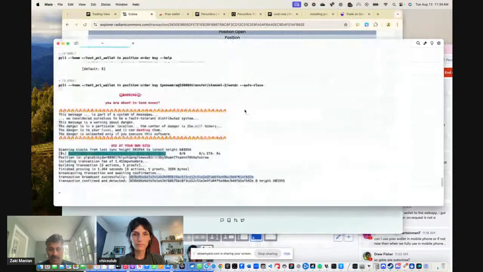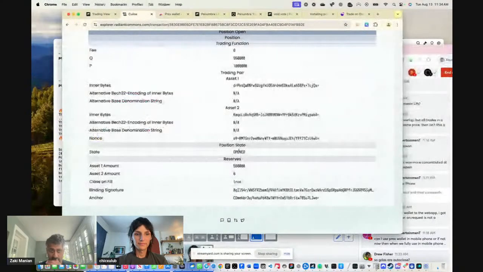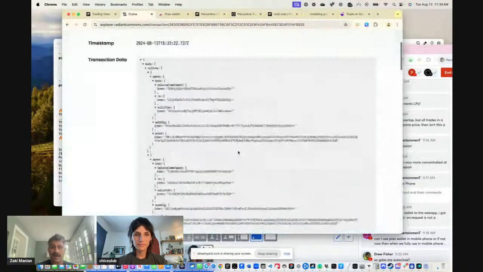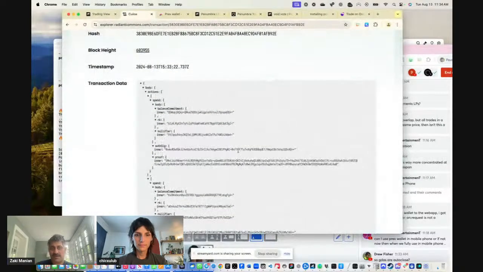And then we can also take this PLP ID. Which PLP IDs belong to you are known only to you. So you can do a couple of things.